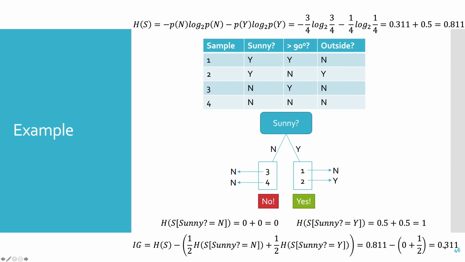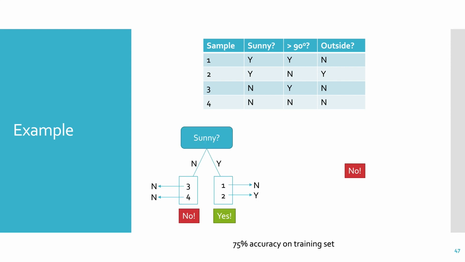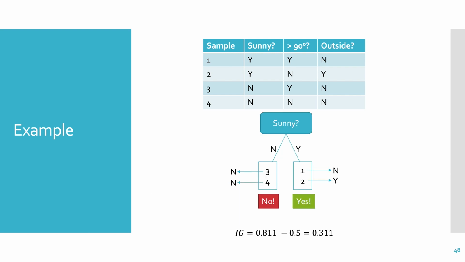What do we want? Well, we want both sides of the split to have an entropy of 0. If both sides of the split have an entropy of 0, then our information gain will be very high. Remember that when we were using accuracy, we split here, and it was no better than saying no all the time. Information gain works a little bit differently, and it will actually help us build a better tree. Our information gain was not the same as the entropy when we started. That means that we still have things to learn and we can keep going.